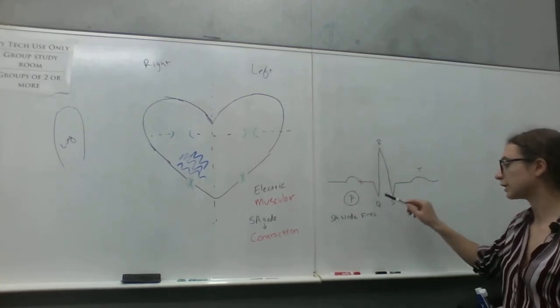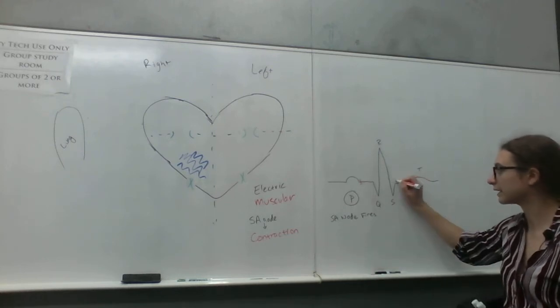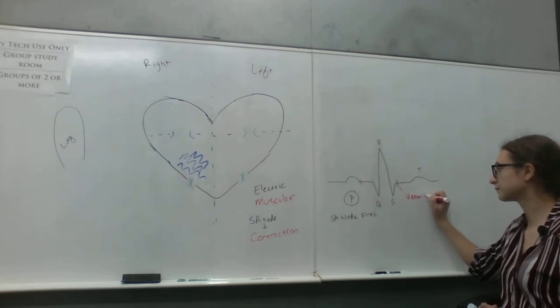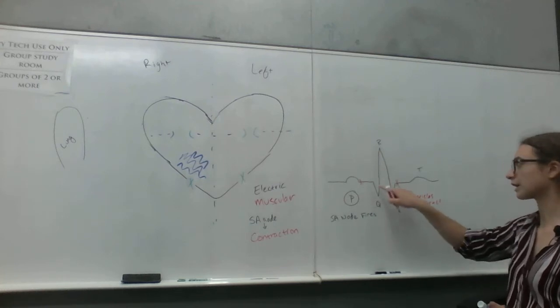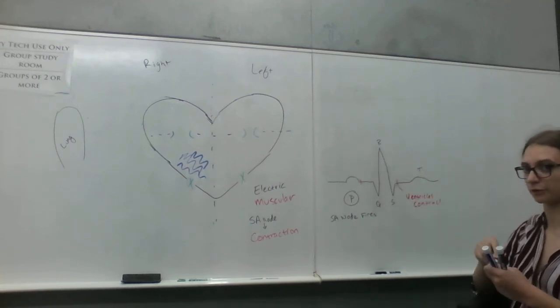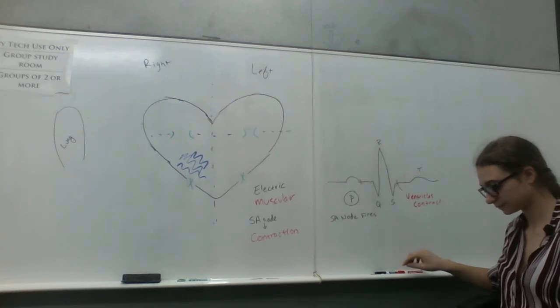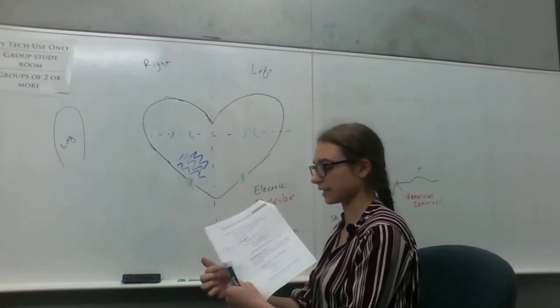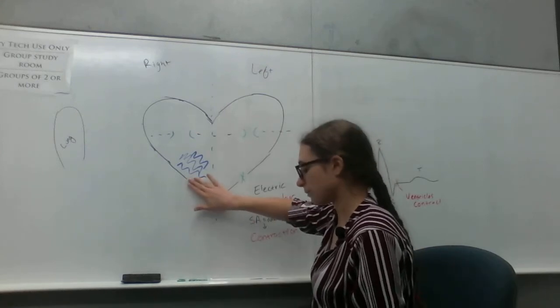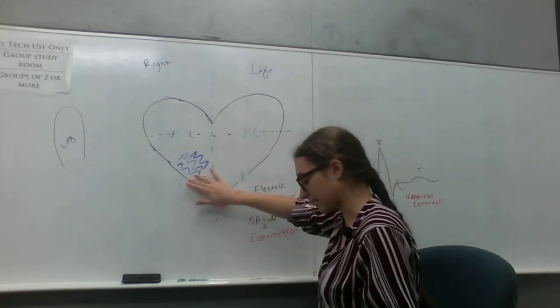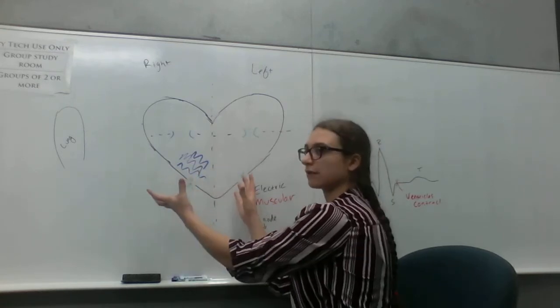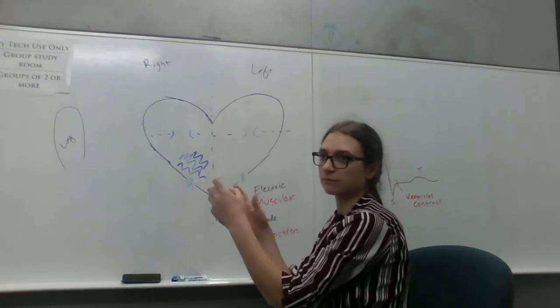So you're going to have your QRS fire, and then right here is when your ventricles contract. So you're going to have the electric and then the muscular movement. So that's what the box is there, the QRS. When your ventricles contract, the ventricles get really full. So when they get really full, they're like, we don't want to pop, so to speak.